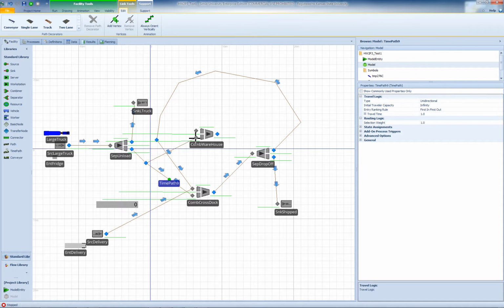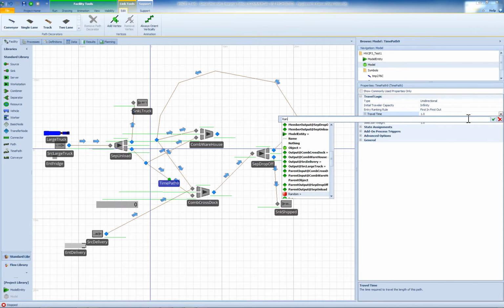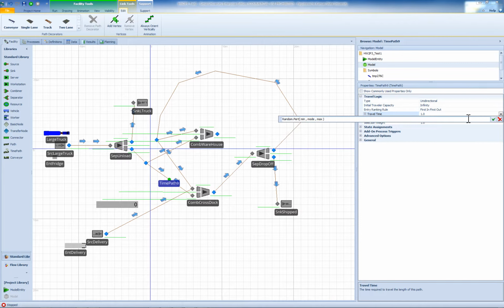One goes to the warehouse. Also, the returning truck also has a chance going back to the warehouse. Assume this transportation time is, based on homework, kind of random, based on a PERT distribution, with 15 minutes, 20 minutes, and 25 minutes.